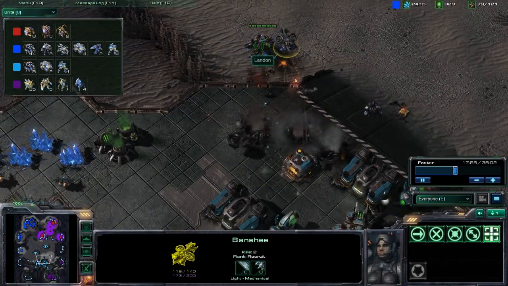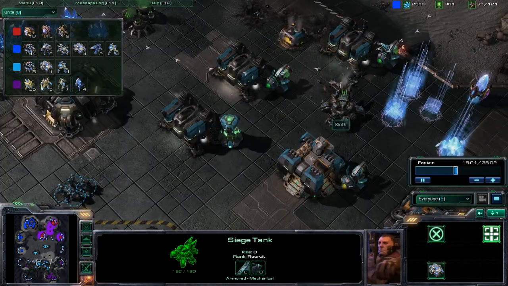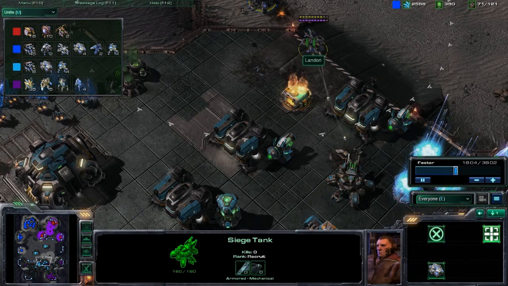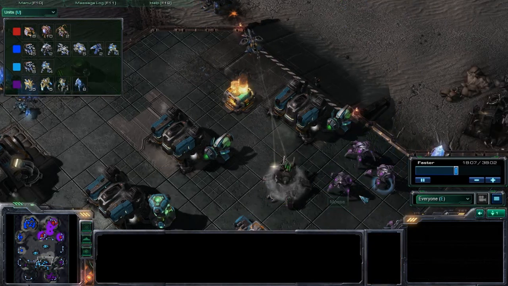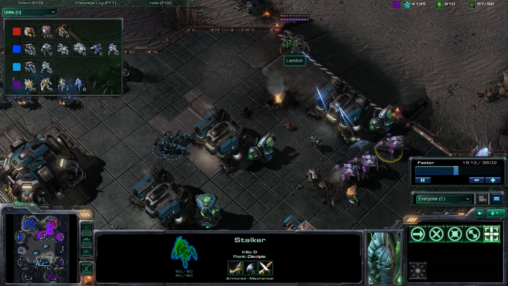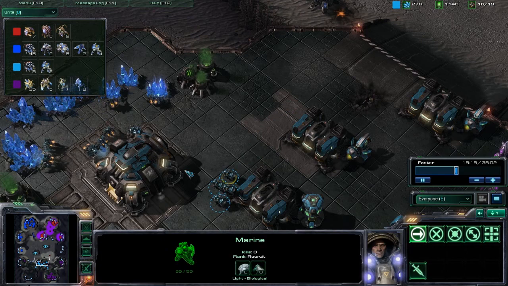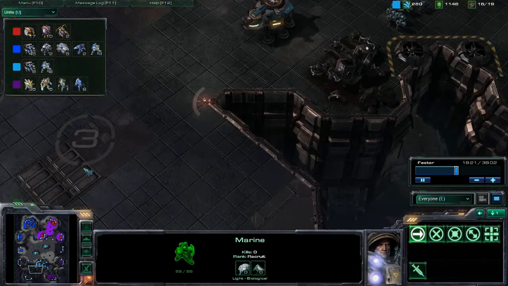And they got this Banshee up here so they can actually see the high ground with these siege tanks. You can see the range it has, so it can hit almost everything. Banshee taking out our own siege tanks. I'm now warping in some Stalkers to take care of this Banshee. And the Banshee is now gone. Sloth also has a combat shield, so that's going to help out his Marines a whole lot.